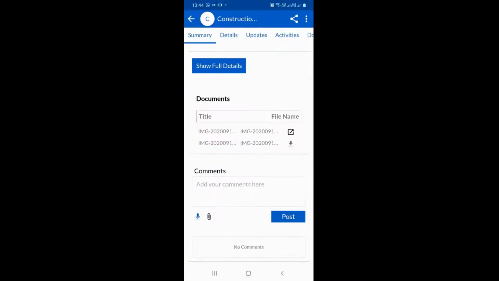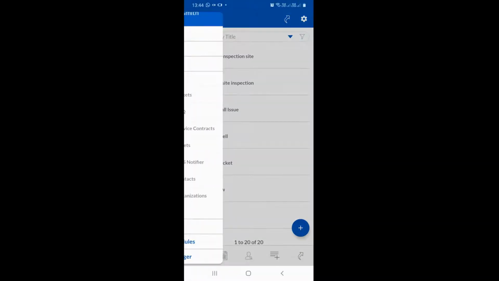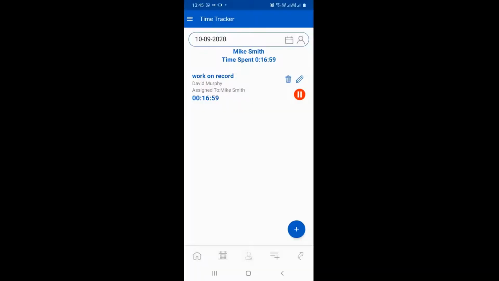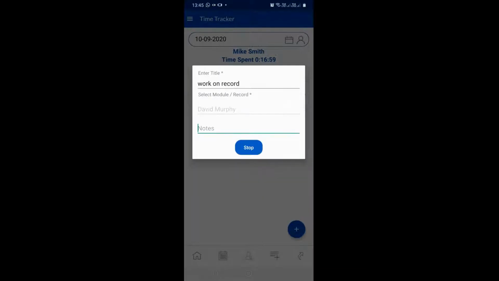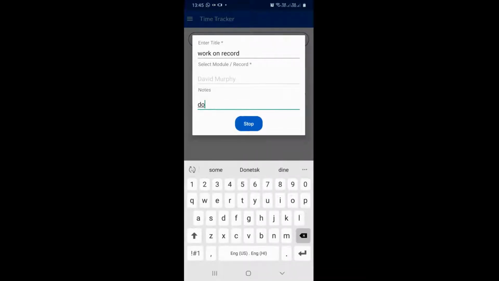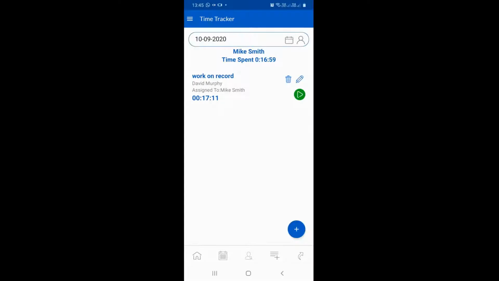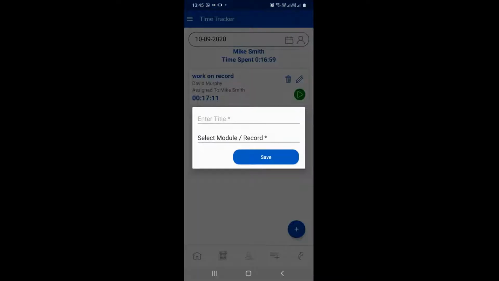Okay, so another feature which we implemented is the time tracker. It's something for your staff to track time on any module.